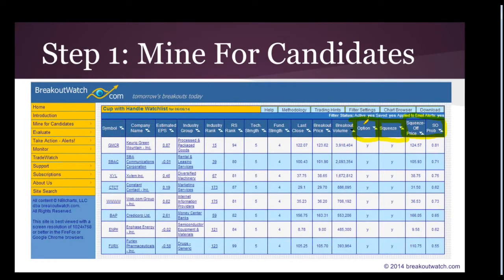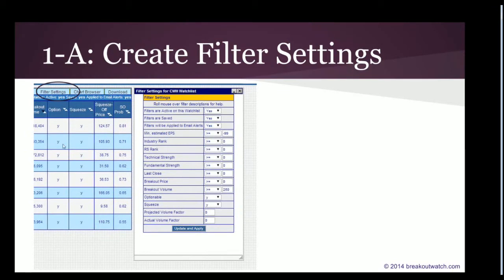I want to make sure that you understand how I'm taking this Cup and Handle watch list and what I'm doing with it. So this is kind of your centerpiece. This is the thing you're going to use to identify which stocks are at least candidates for an option trade, and then we'll walk through what the actual process is for going from there. Okay, so if you're a subscriber to Mike's website, then you're familiar with that. If you're not familiar with it, you just go to Mine for Candidates and go to long. I'll show you how to get there if we have time. If you're brand new to it, you may not be familiar with that. But all right, so one of the things I want to do, though, is I don't want to see everything that's in a Cup and Handle.